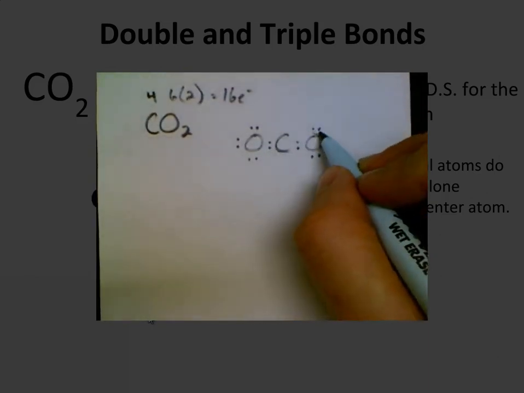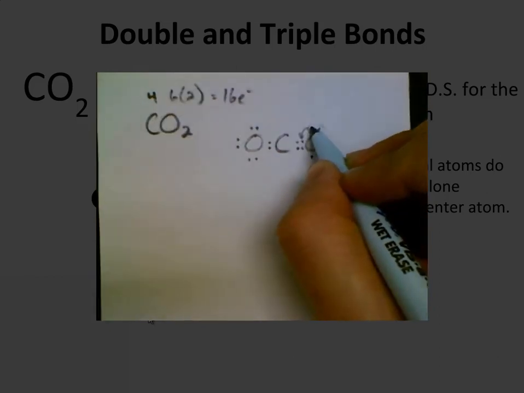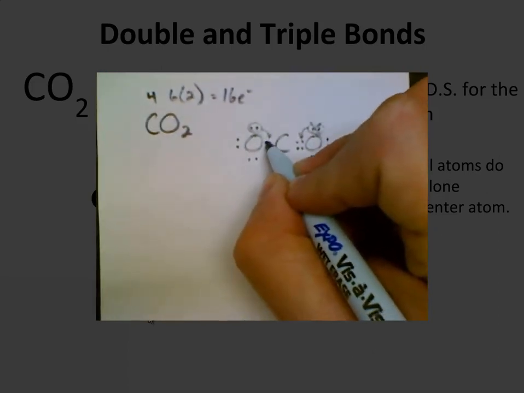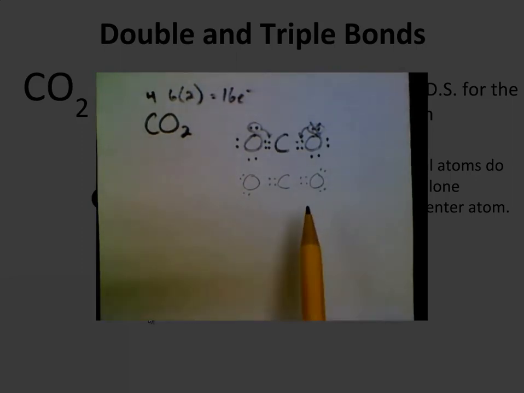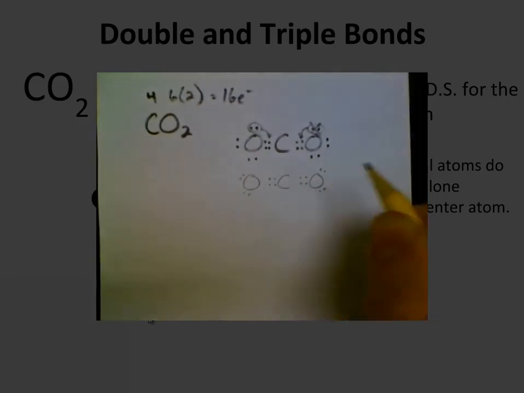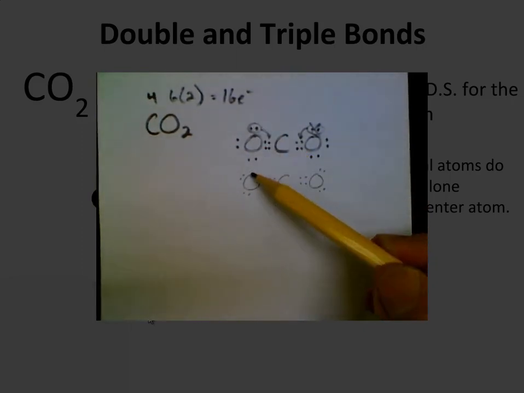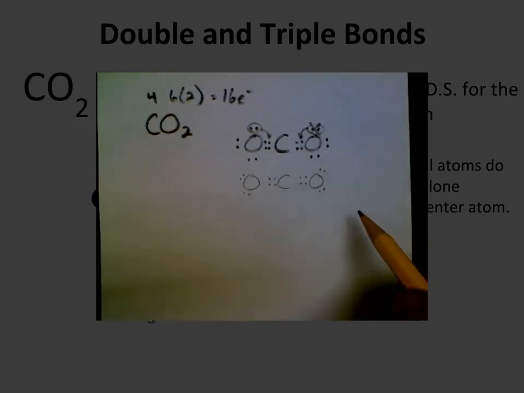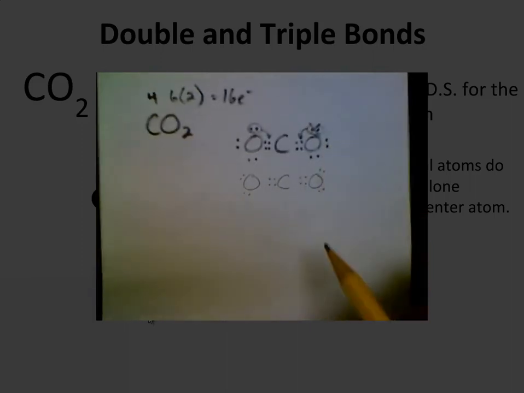So what we actually have to do is take 2 of these and move them into a bonding pair. Okay, so we're going to cross those out. And what you really should do is do this in pencil. Okay, there, I just rewrote it with pencil, and I guess it shows up okay. I kind of have to make my dots a little bit larger than I normally would. So I've moved one pair here into a double bond, and this pair over here into another bond. I've spread out my electrons because they tend to repel each other, so I'm going to draw them off to the side a little bit instead of right below and right to the side, like that.